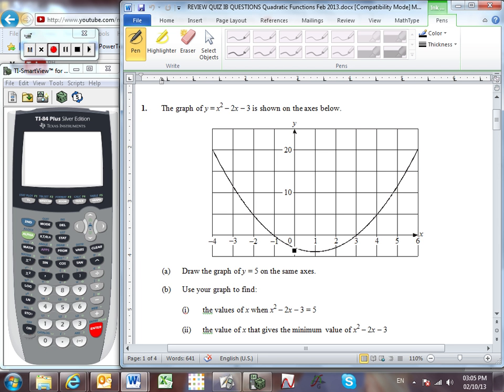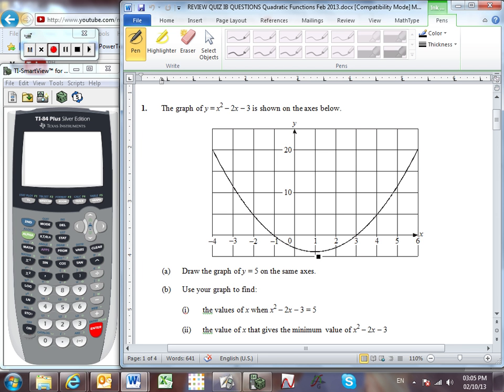And we would have to put it into factored form if we wanted to find the x-intercepts. Now I know it appears that they occur at negative 1 and positive 3, but this is just a general thing for the course. Don't assume that a diagram has been drawn perfectly accurately for you. There are many diagrams that are not drawn to scale, so you just have to be careful not to assume that this would go through at exactly negative 1 or exactly positive 3. We can also see a vertex. It might occur at an x value of 1, but we certainly can't be sure.